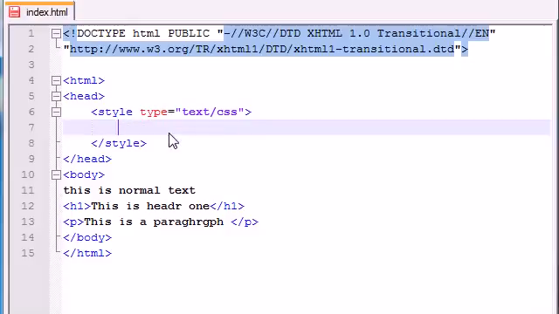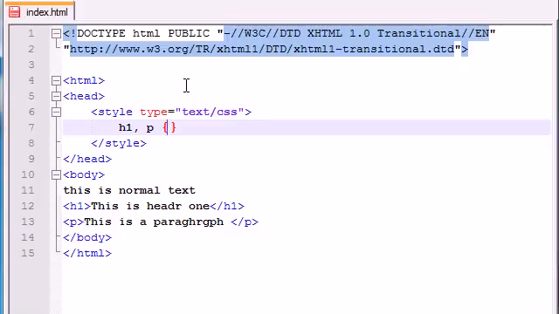Instead of writing on several different lines, we can go ahead and write h1 just like before, and we can write a comma, and then after that go ahead and add your other element on the same exact line. So this saves you the trouble of having to write many separate rules, and on one line write all the elements you want. You just have to remember to separate them with a comma, and then you only apply that rule once. And when you apply it once, it's going to affect all the elements you told it to. So like I said, it saves you some time.